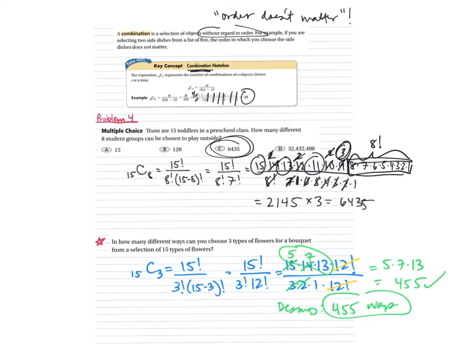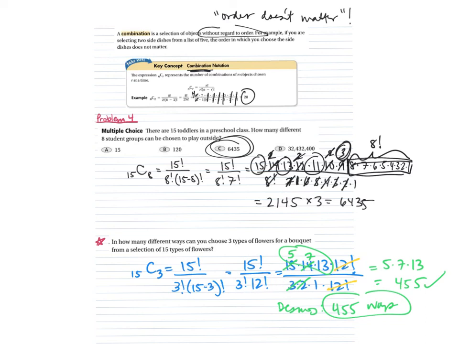Okay, hopefully you got 455. If you did it by hand, see how I did it here, 15, 14, 13, as soon as I got to the biggest one on the bottom. So 12 was the biggest one on the bottom. So as I was breaking this factorial out, 15, 14, 13, I stopped at 12 and made that a 12 factorial instead of writing all the rest out. Because I knew that all of these numbers were going to cancel with that. So I stopped at 12 factorial, I canceled those.